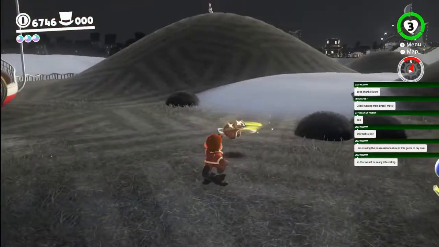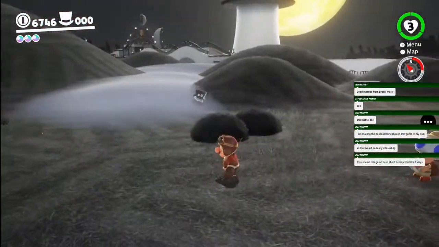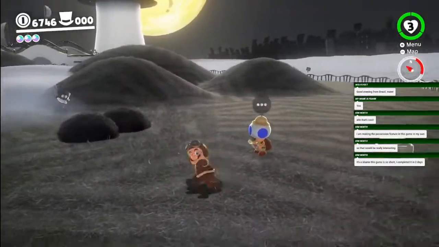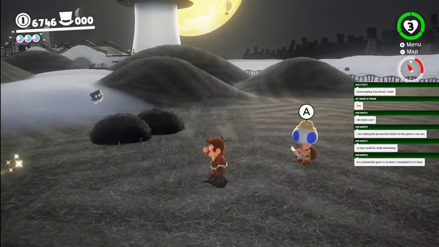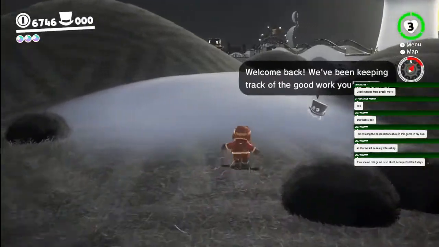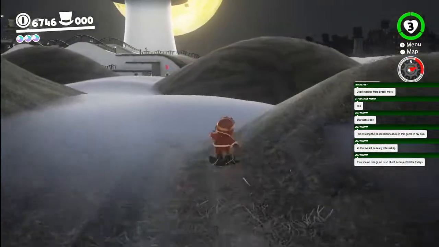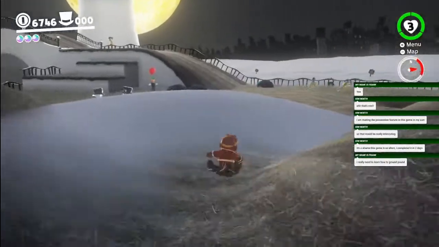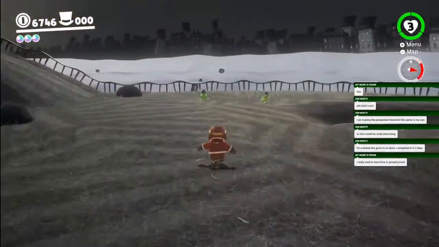So if you're unfamiliar with how this game works compared to other Mario games, you've got the usual 3D platforming stuff. But the main gimmick in this one is that you can throw your hat and not only use it as a weapon, but also take control and possess stuff. So we can find something like these frogs, for example.